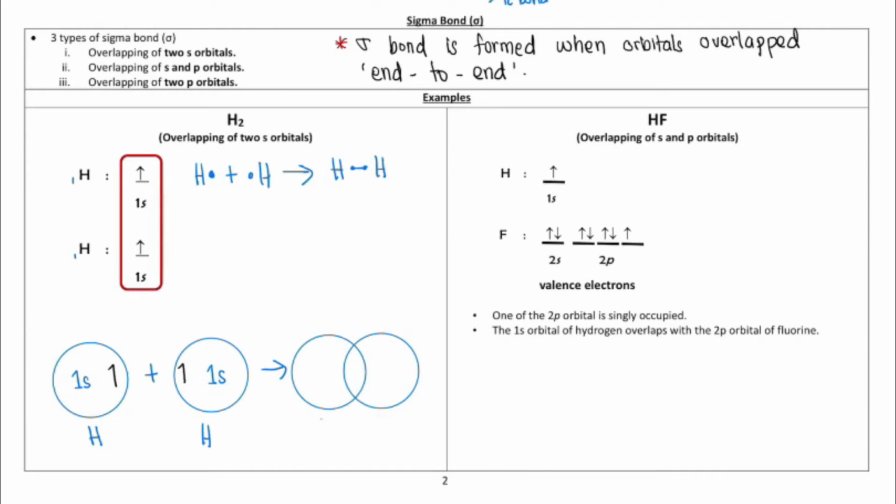Kamu boleh label dalam bentuk H2. And then this one is 1s. And then the electron just now, this electron, dia akan jadi a pair and mesti dalam bentuk opposite spin. Okay, so satu spin up, satu spin down. Okay, so done. Tapi tadi tujuan kita draw, we want to show the bonding between H dan H.